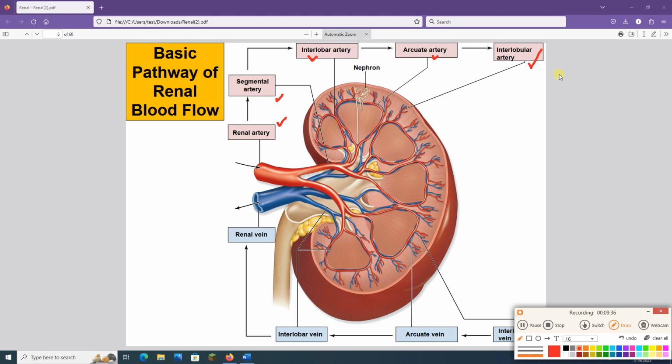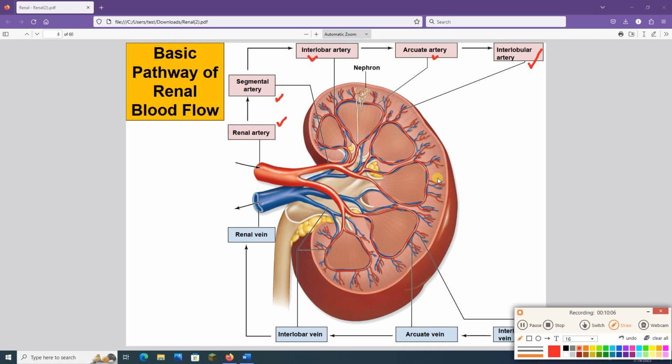Now, we're going to kind of pause here for a second. These are all of the big, and I'm making air quotes in the air here that you can't see, but these are all the big arteries of the kidney. We're going to do the microscopic arterioles and the capillaries next. But these are the big arteries. And these big arteries get us into the cortex. Why into the cortex? Because that is where we are going to make urine.